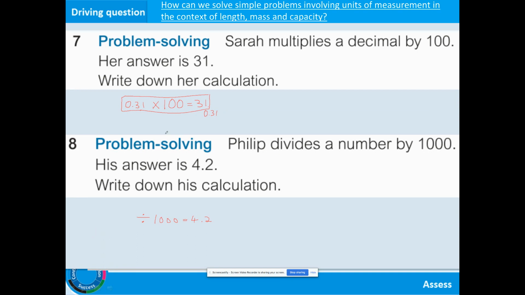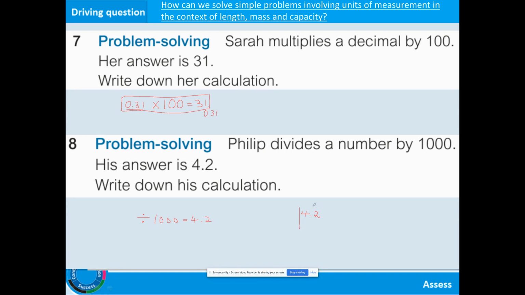Right, a little bit like this first one, we're going to do the reverse of what we did to start with. So this was multiplied by 100. So to get this first number, the mystery, we did the opposite, the inverse operation. We divided our answer by 100. So with this one, we've got divide. So the inverse of divide is multiply. So we're going to multiply this number by 1,000 to find out what this number is going to be here. Now I'm going to write it in a little bit of a space here, so I've got some space to move. So we've got 4.2. We're multiplying by 1,000, so I'm going 1, 2, 3 places.